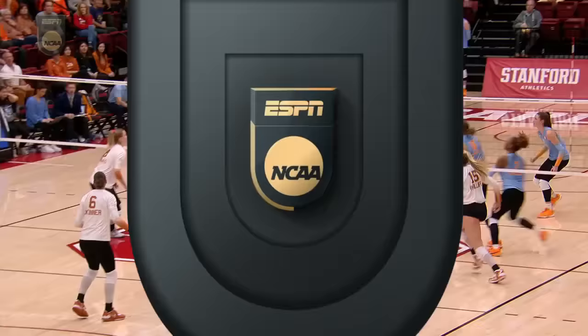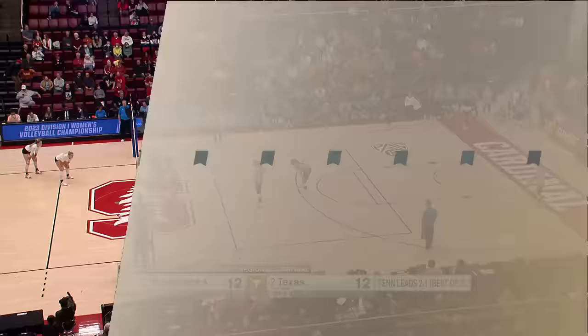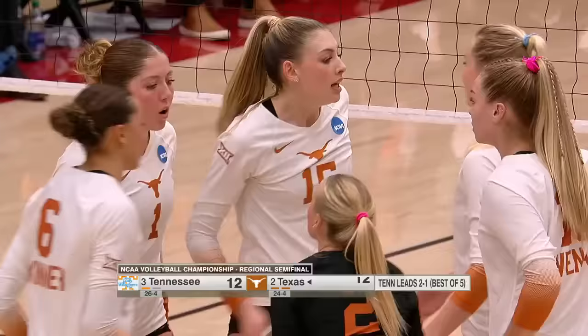Look at the tempo of the set from Caroline Kerr. Erica Lovett, not one of the biggest outsides that we're going to see. That tempo helps her to find a kill because it gives her just a second to get through the seam. Yeah, she's quick off the ground, too. You can just tell. Really springy. She got up there and used that quick arm. That one finding the mark from the left side. Molly Phillips with the kill.